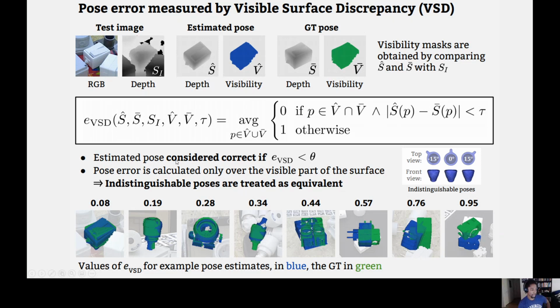We want to estimate and consider if it's correct, and the darker it is, the more invisible the object is. So if we have a front view here, we couldn't estimate what that pose is for the coffee cup, because we couldn't really see the handle part of the object.